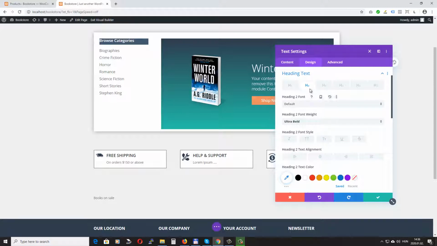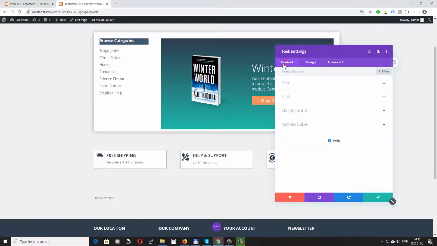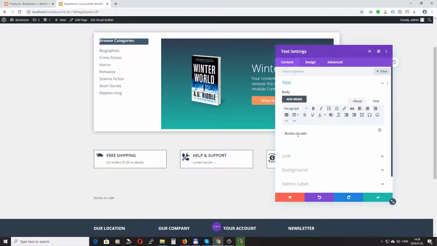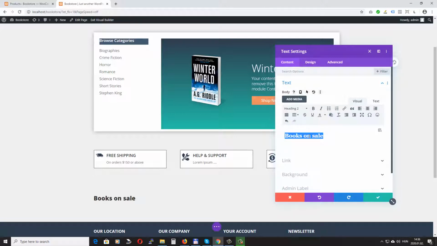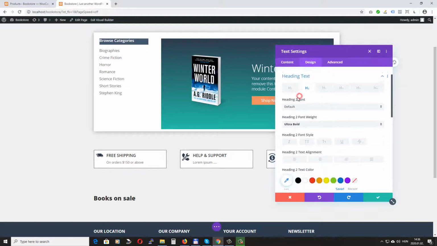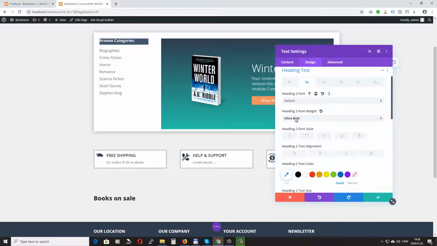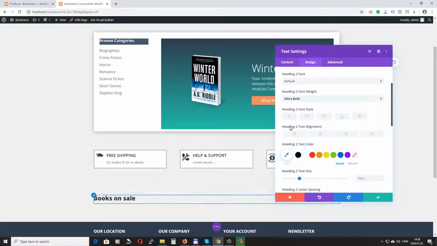Okay, I've just made a mistake. I set this text to heading text, an H2 text, but in the content section, I didn't set it to be an H2. Okay, now it's better. So if we go back to design, heading text, okay, I set it to ultra bold. Now we can see the changes.